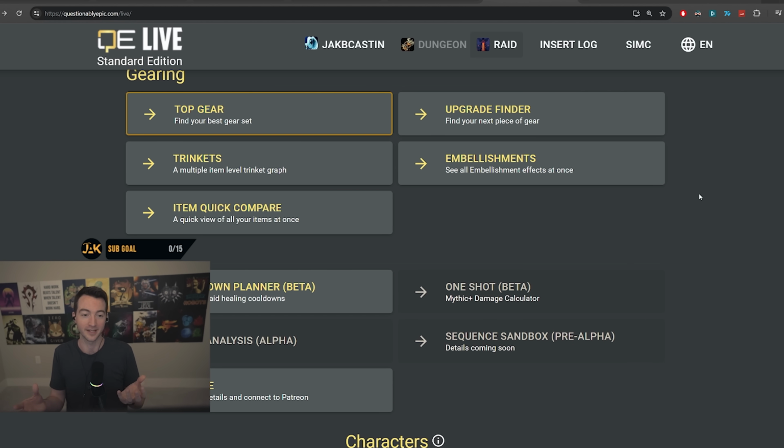It's fantastic for the beginning of every season. I'm usually using it for the trinkets and embellishments. Definitely check out the site because it's enormously useful for healers, and it's just a great way to compare a lot of those items as you're having a lot of churn with your resources.